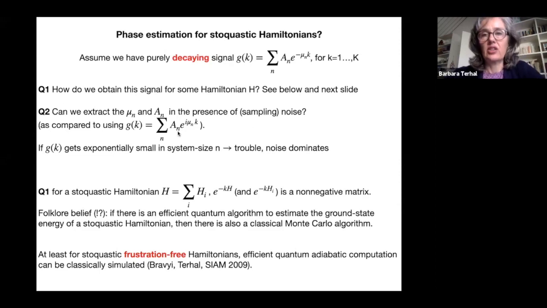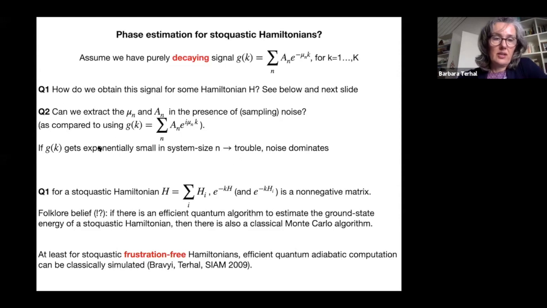Now, one obvious comment is, well, that's not going to work so well, because this can be very, very small. If the mu n's are scaling with n, then this will be exponentially small, and you're never going to get the noise exponentially small with polynomial effort. So this is a limited method. Yeah, that we completely agree with. But since it's NISC error, we can try some heuristics, and we can just see how well it does.